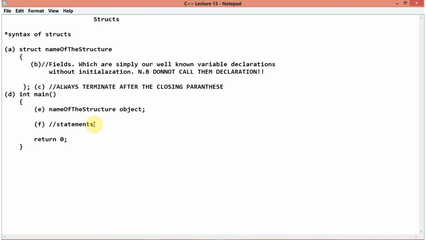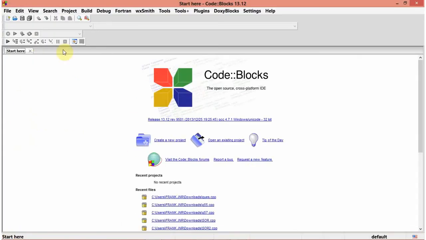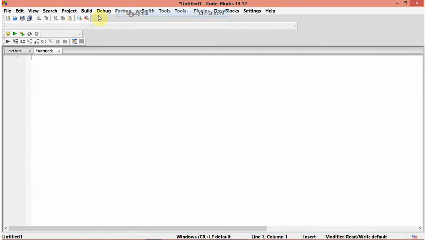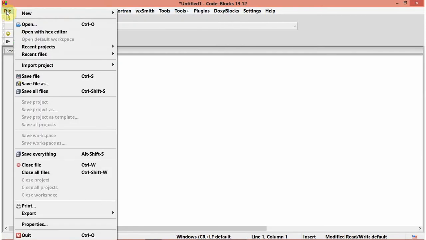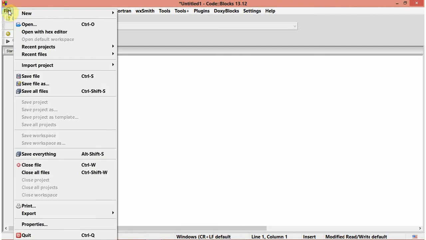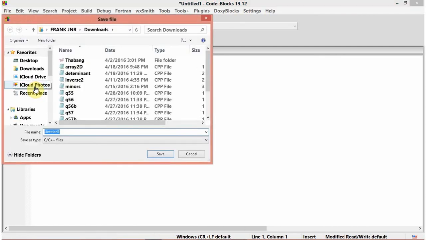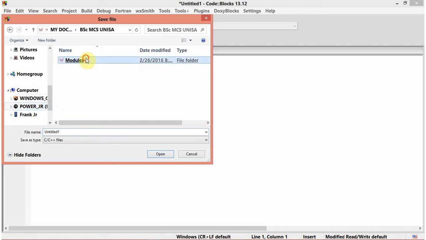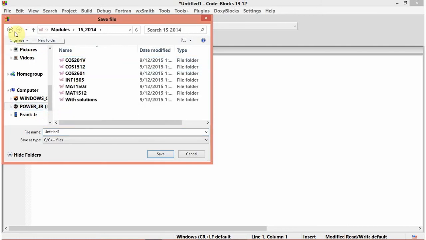So now let's quickly go to Code::Blocks and have a new empty project file. Then I'll go to my project and save. Let me save as. Then let's name it structure. Okay, then the location.